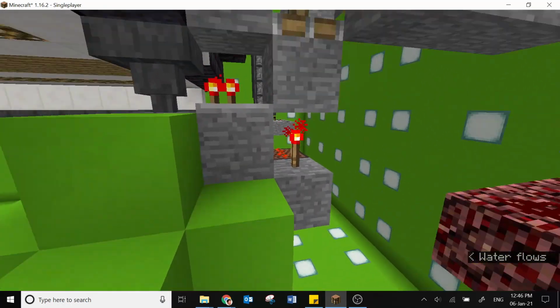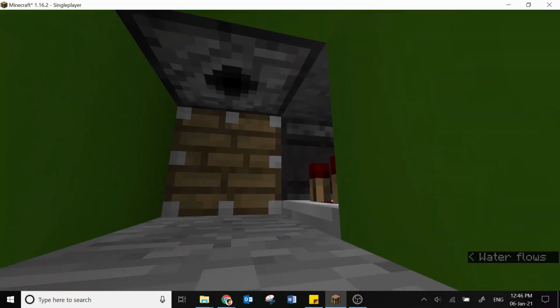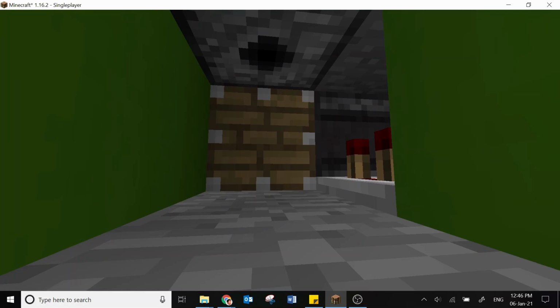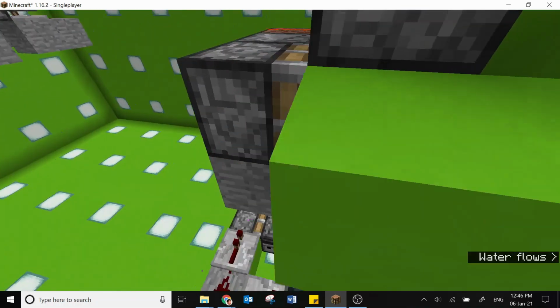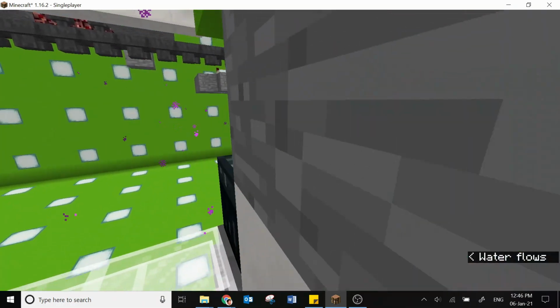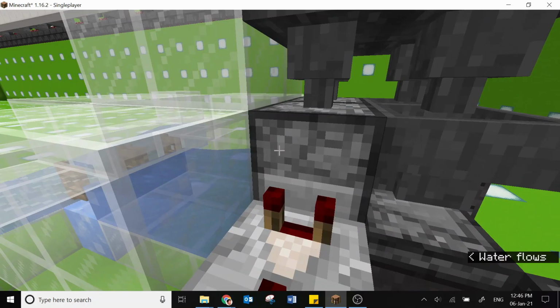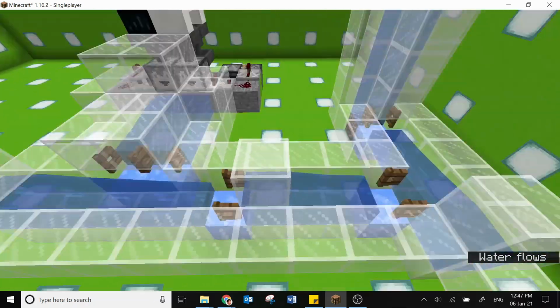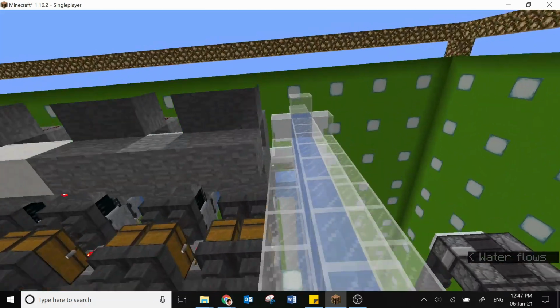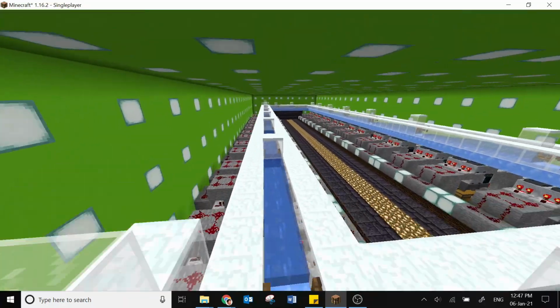And this is the mechanism I showed you before, the torch, repeater, going inside, into a dropper, and dispenser. Now all the items that get sucked out by these hopper minecarts will get put into this contraption which spits them all out into a water stream, up the bubble column, into string, and then they go around.